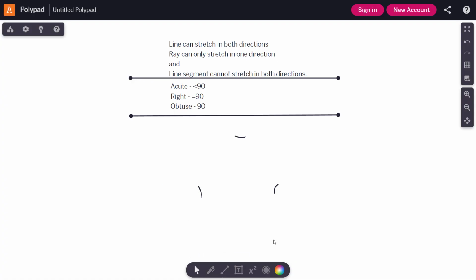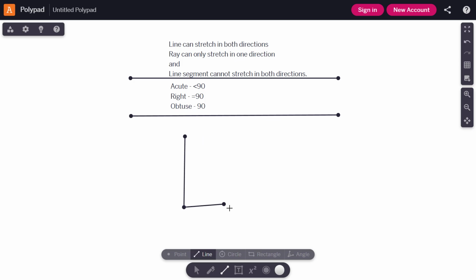This is an acute triangle. Then what do we have? We have the right triangle. But think about it. You cannot just make all the corners 90 degrees, because then it's not going to form a triangle. You're not going to use 3 sides, you're going to use 4 sides. Then it's going to form a square. So triangles cannot have 3 right angles, which we'll explain why later.